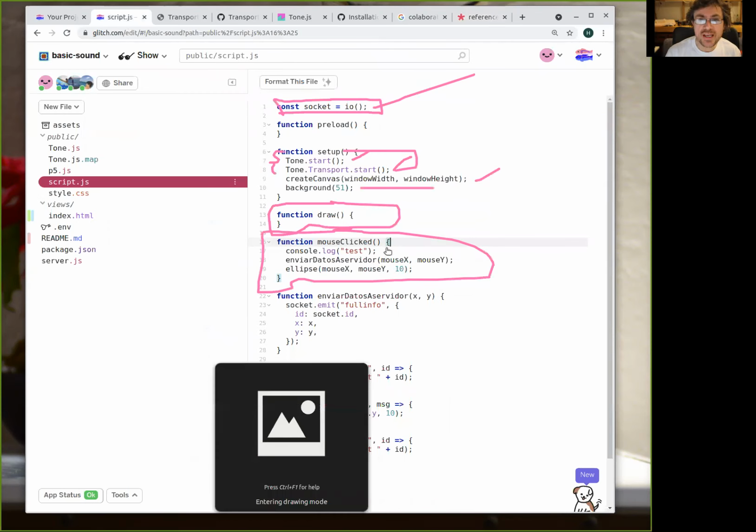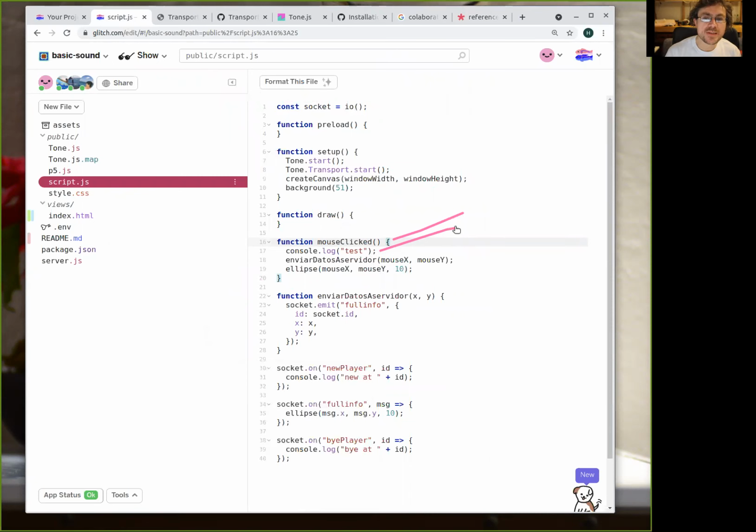That means that each time that we press the mouse click, we are gonna print in the console, okay, log, and we are gonna do two important things. We are gonna draw the ellipse, our ellipse, and this is the funny part of today. We are gonna be calling, in line 18, a function that says enviar datos a servidor. Oh, that's Pocho. This code is Pocho code, okay? But this says enviar datos a servidor, okay? And we are sending two parameters. The parameter mouse, which is the place where we are clicking the mouse in the X, and the Y.